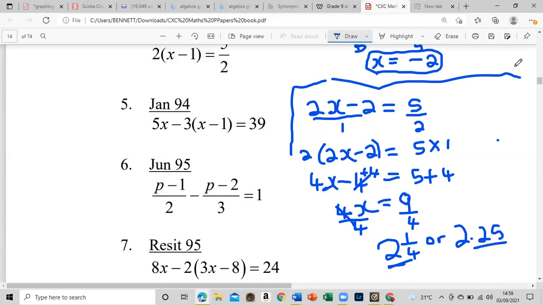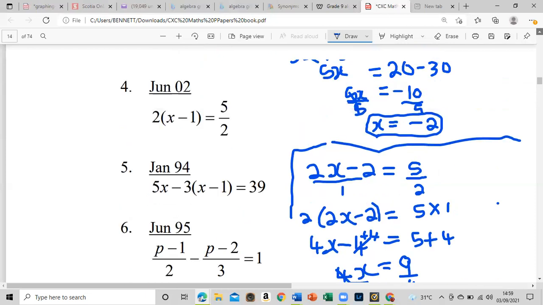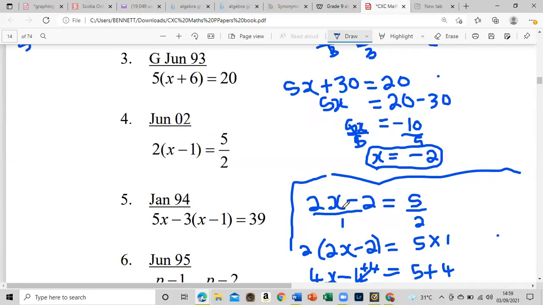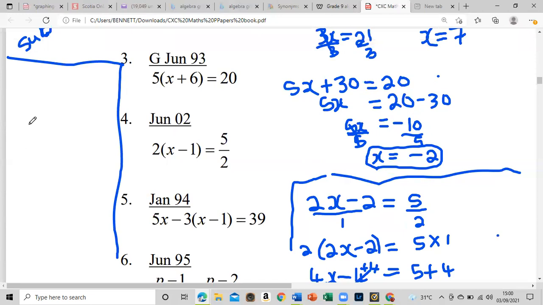Alright, as I was saying, let's go back up to the question and see. It's very simple. We could have converted the 5 over 2 to 2.5, right? Right here. So we will get 2x minus 2 equals 2.5. And then we just add the 2 to that side and we get 4.5, and then we just divide it by 2. Let me just show it over here, because I know some smart kid is going to say I'm a bit wrong. So I'm going to do it that way. 2x minus 2. I will convert the 5 over 2 to 2.5. I could have used 2.5. The easiest, alright.